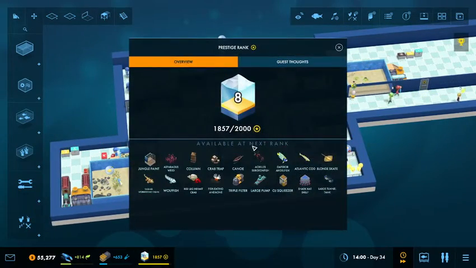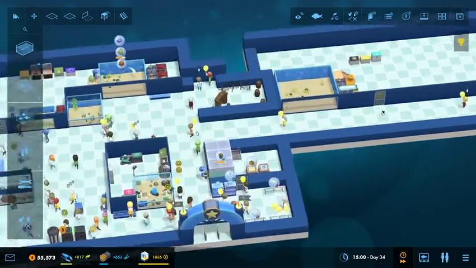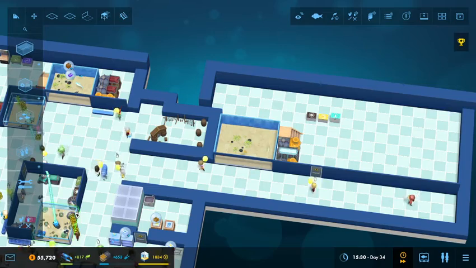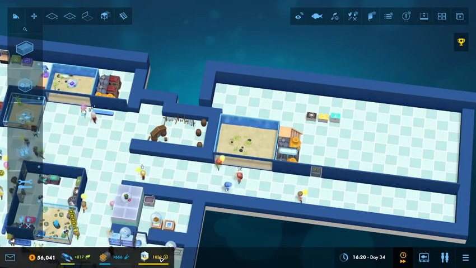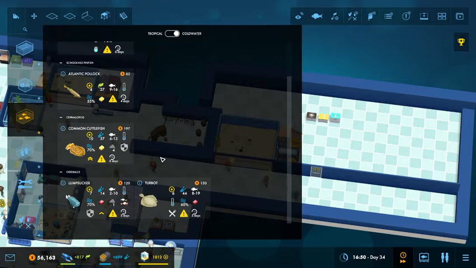We have almost reached the next rank here. We are at 1850 out of 2000. My hope is that between this tank and the next tank that goes in, we can probably reach the maximum, or reach that threshold and move on to the next level.